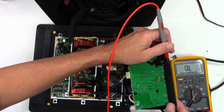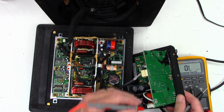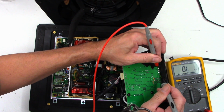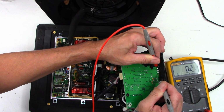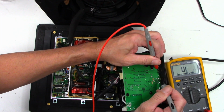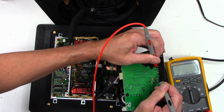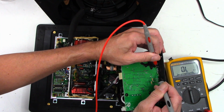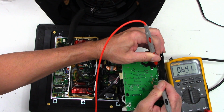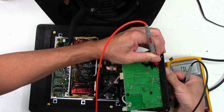So I have the pot in the center right now, and I think that's a 5K. It doesn't say, I think it's on the other side. So it's in the center, so I should get about 2.5K. And so I get 0.2 ohms, so I know that these two leads are basically tied together. Whether they're ground or not is a different story. They're not ground, but they are tied together. And so from this lead to there, I should get about 2.5K, and I get 0.64 megs or 640K.